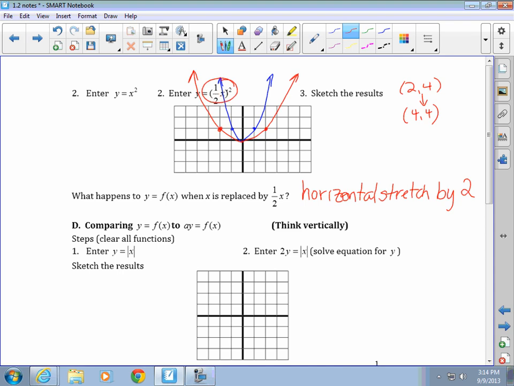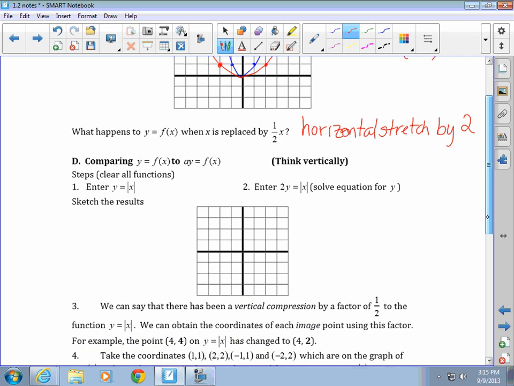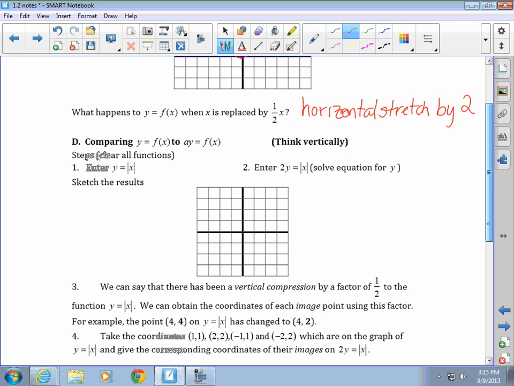No, because only the x value is being affected by that. This stuff is recap. You just need to know what the effects of those values are on your graph so that you don't have to do a t-chart every time.